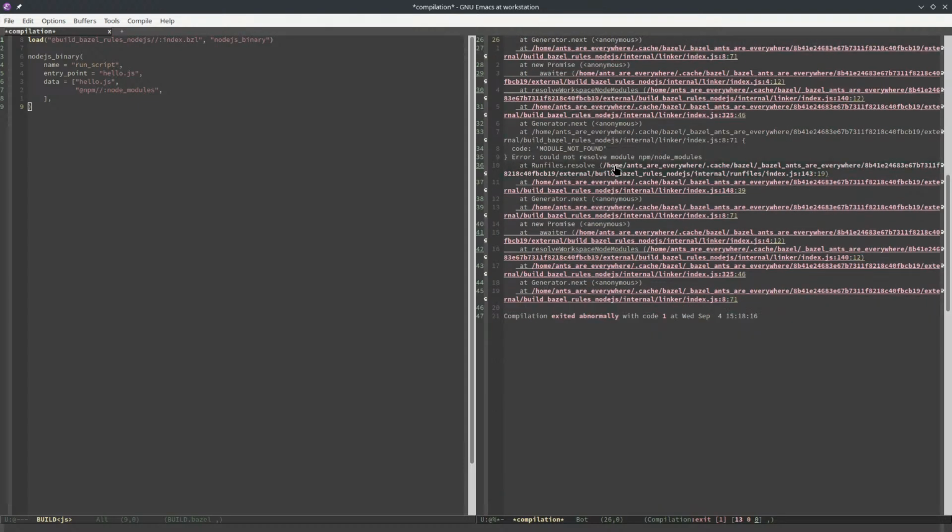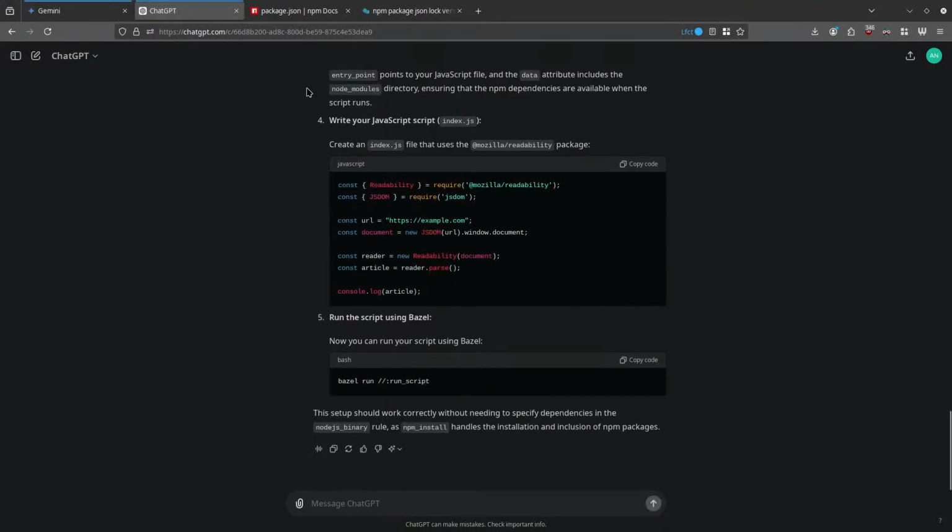At any rate, it can't resolve the module node_modules.